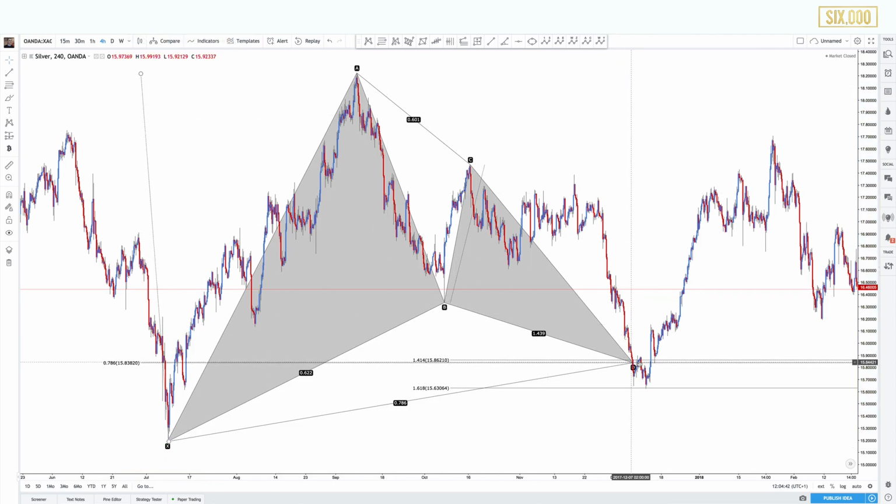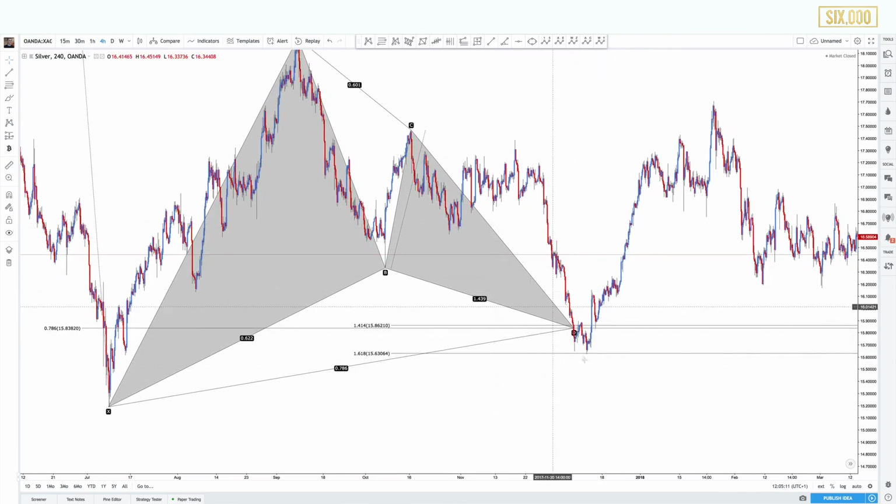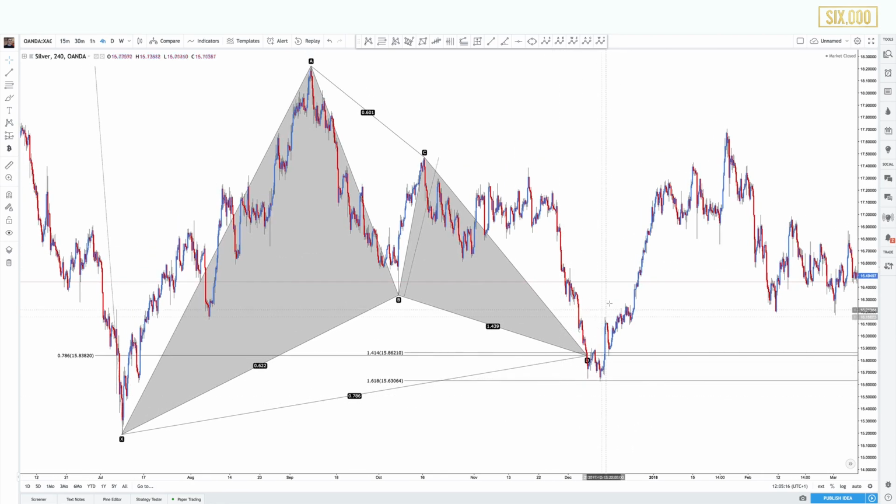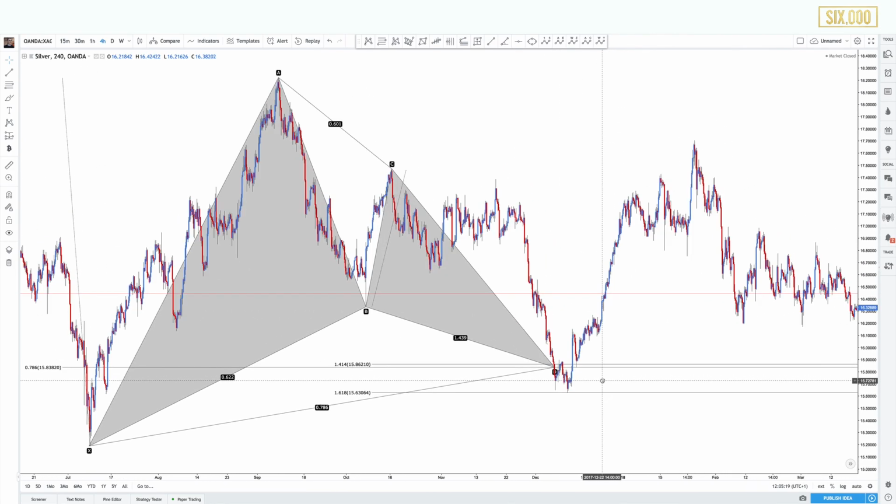We can see that the 786 confirms in this area here exactly where we've measured it with the XABCD tool. We've got this BC projection. The 1.414 complements the D point. It's always a complementary measure when we're using that BC projection. But price continues below the D point, and this happens in a lot of trading situations, and it's typically because there's additional measurements or the downtrend is continuing and the reversal is not taking place, therefore it would be a losing position. But not in this situation. It was a profitable trade.